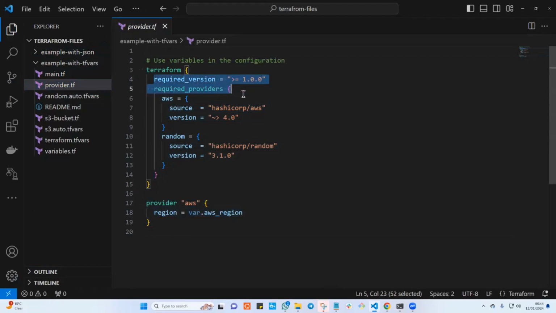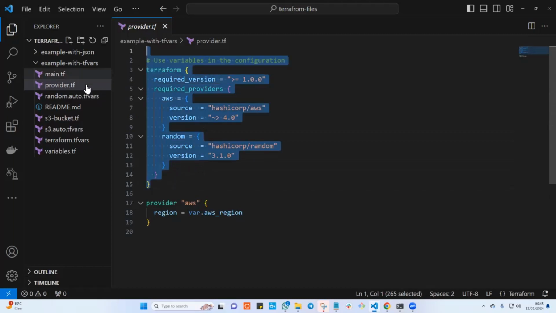This one sets up the required Terraform version, and this one we can set up the AWS provider that we want. We want this version, and I will be using the random provider, which is why I also have it here. We set up all our Terraform block in here.